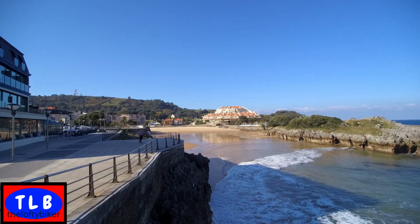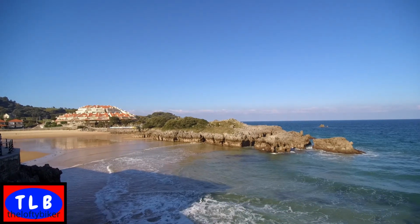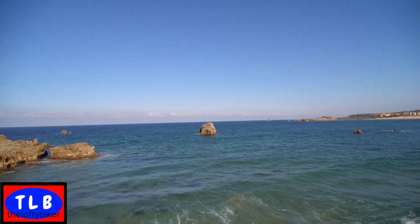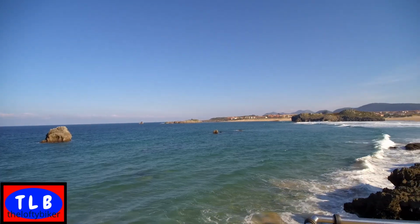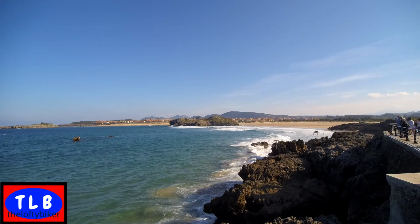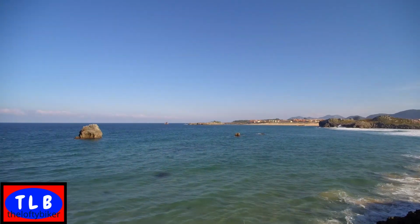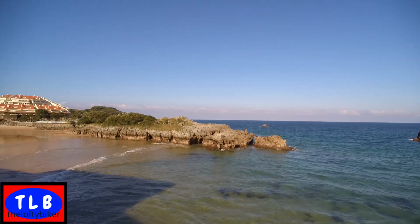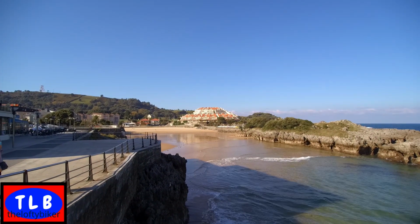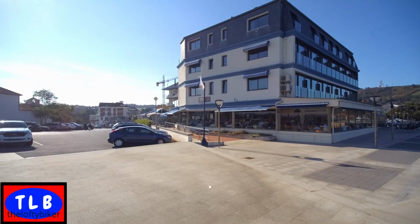Lots and lots of bars, cafes. Bit of an island thing coming on. Beautiful. Very pretty. It's not all about getting into the mountains the first day. We had a nice ride up here. It was only an hour and a half from the boat. The boat docked in at 1 o'clock, and it was 2 o'clock virtually before we were rolling. Checks all over the place, but that's what you expect. It's not been bad at all. So we will have a walk round.